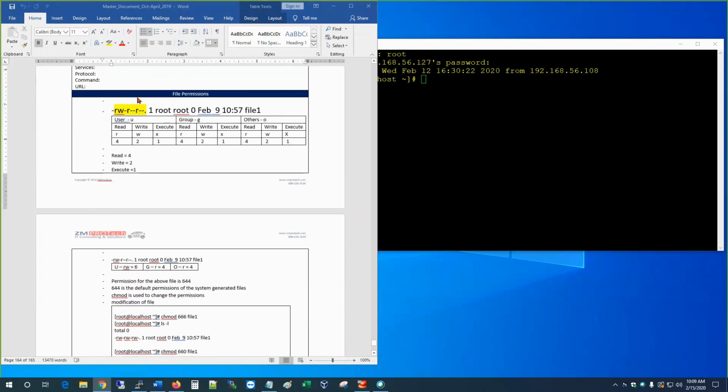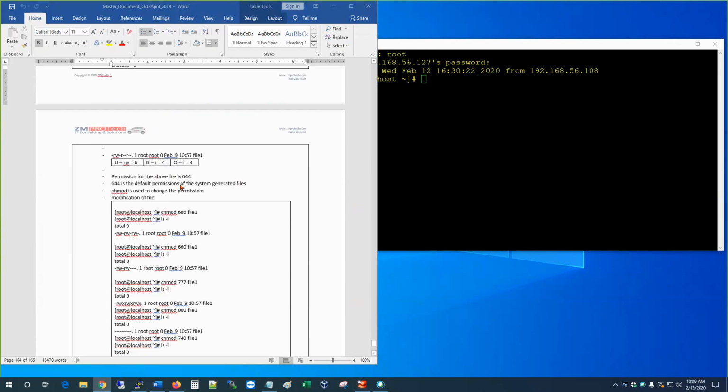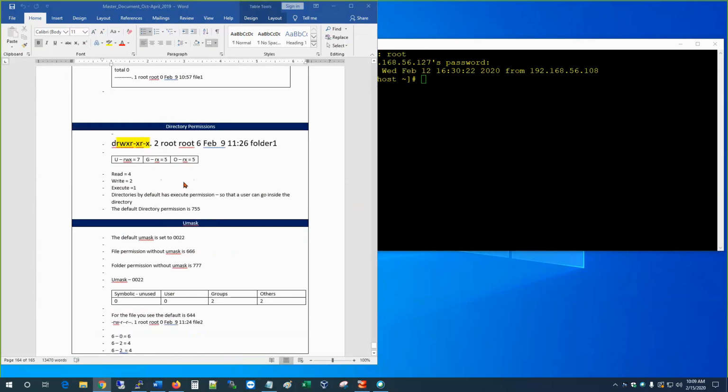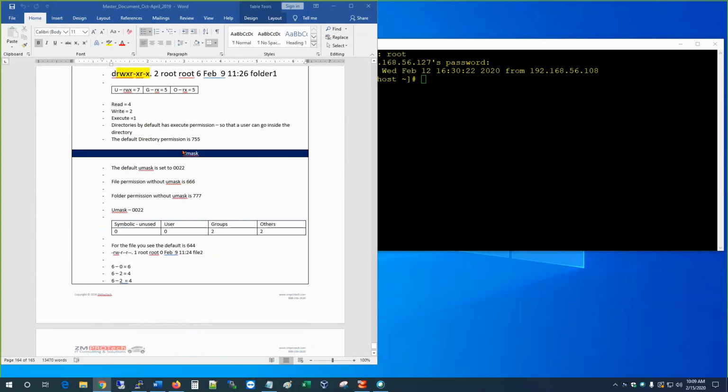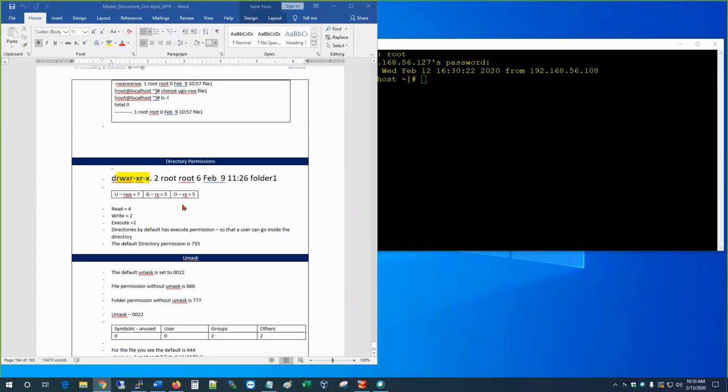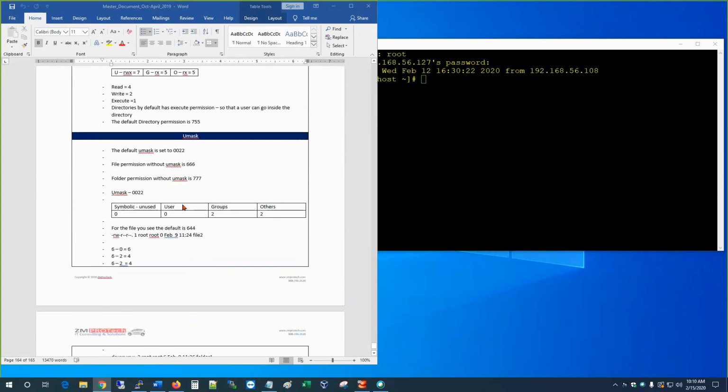So the file permissions are, okay, but we looked at the default file permissions and all that. All those things are coming from umask. In actuality, the default file permission is 666 and default folder permission is 777.